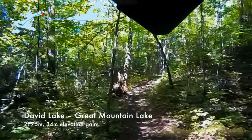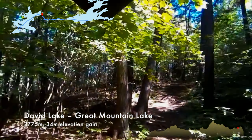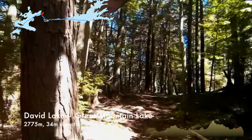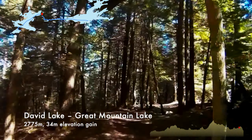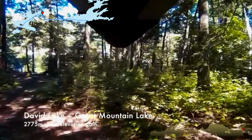We're about to pass a couple of people here — these are the last people we were going to see for a couple of days. We didn't really have much of a chance to chat because we both had canoes on our heads. Just a few pain grunts of shared agony. And then finally I'm just starting to be able to see the lake through the trees, which is a really welcome sight when you're on a long portage like this.